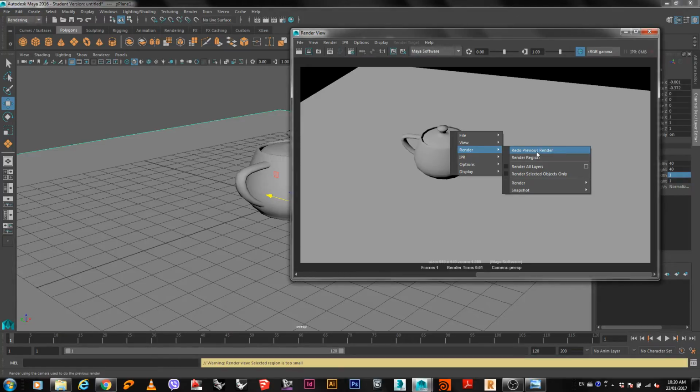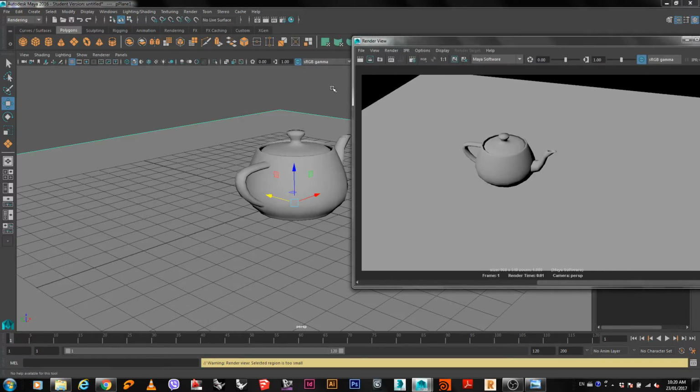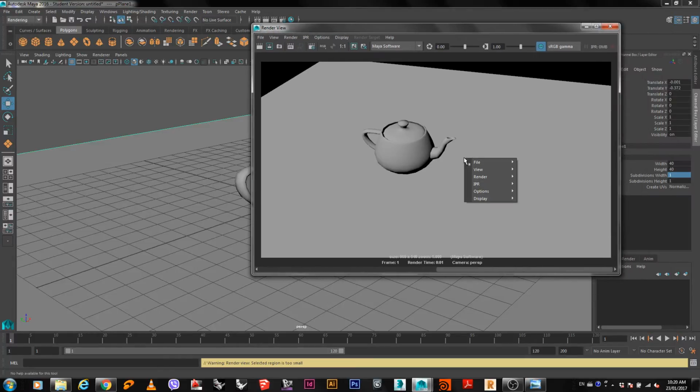So it's always useful to have multiple monitors when you're doing rendering. So let's say I have this on a different monitor and that environment on a different monitor. Each time I do a change, I go to render and I redo my previous render. I'll see what's going on, go back and work on my object.